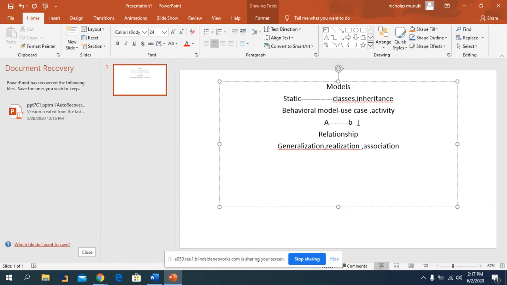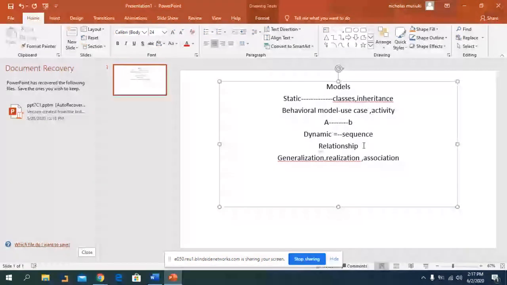And if you look at the models that we have here, first of all, we can work with these two, because the next model that you always have is what you call the dynamic model, where we look at the sequence diagrams and maybe the collaboration diagrams and other diagrams that we have. So for now, I want us to go to static and behavioral.